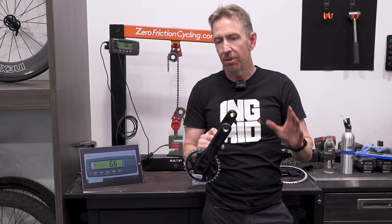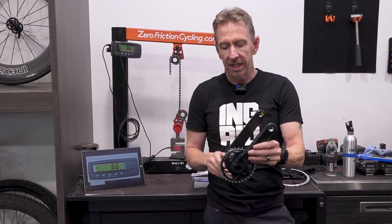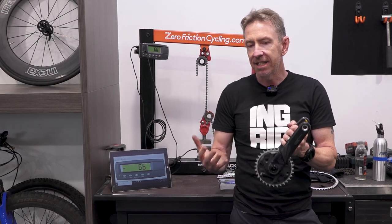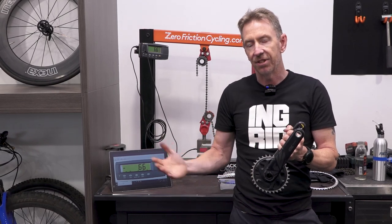Whether or not that helps you really comes down to whether you can maintain the cadence that you need to maintain with the gearing that you have.